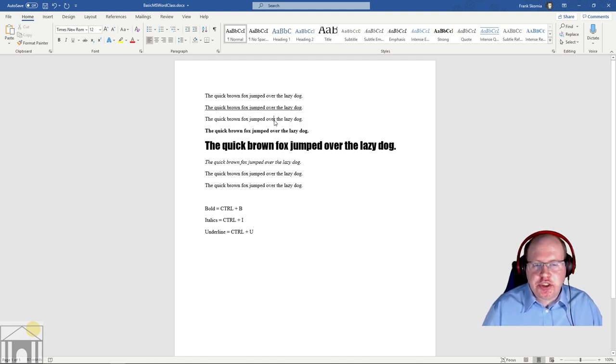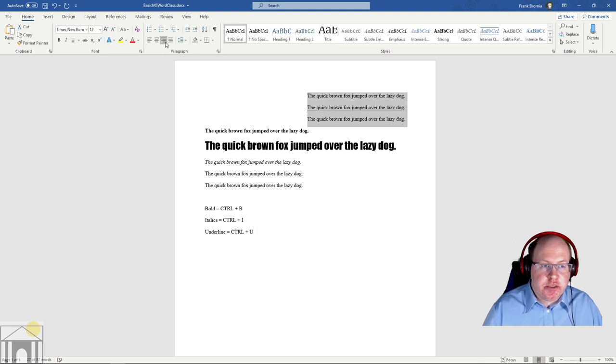So in order to change the justification for a line of text or several lines, you don't have to just do one line here. I can do all three lines if I want to. It's the same process that we've been doing with all of our other changes. You highlight the text that you want to change, and then you come up and choose the option that you want. So I want to take these and right justify them. I'm going to click the right justification button. You can see now it moves it and pushes it over against the right side.